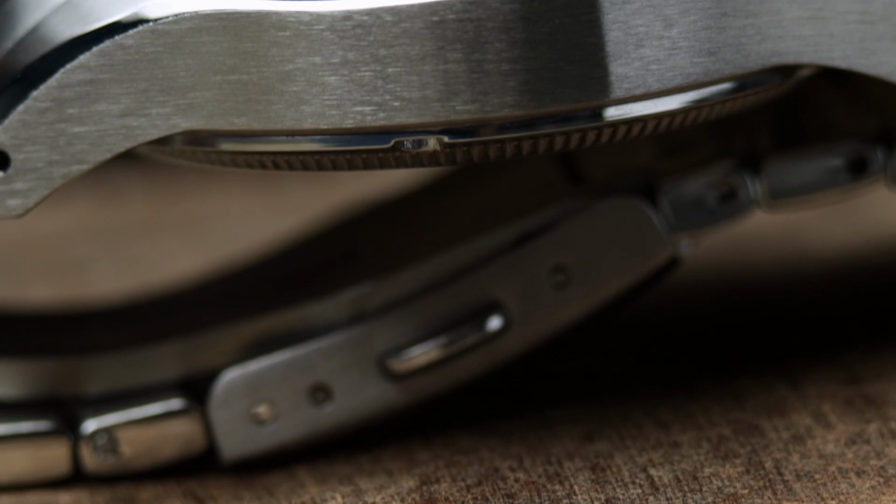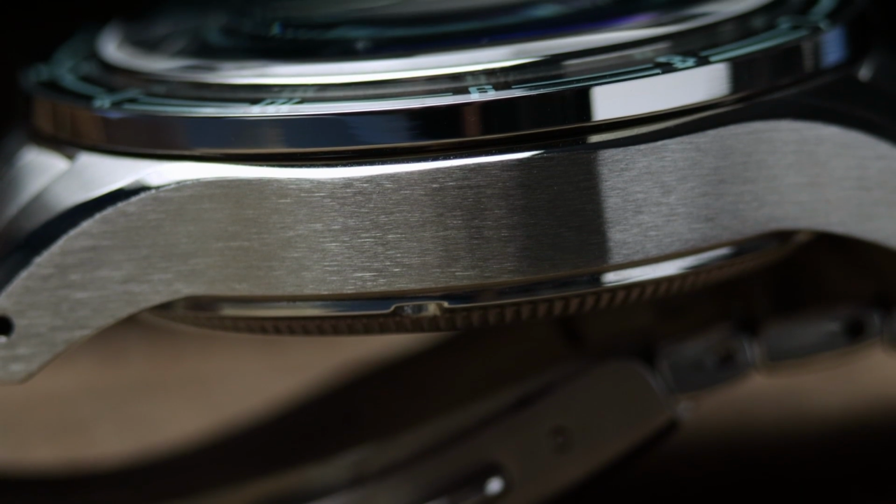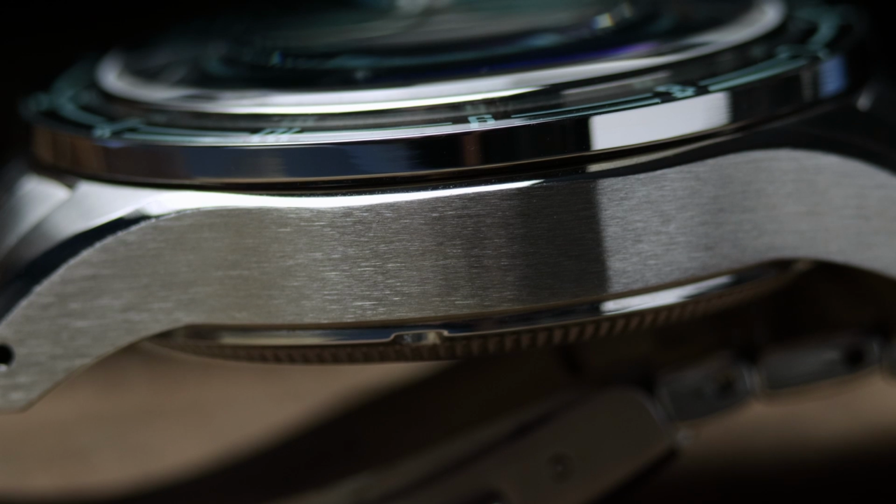And I just love how the high polish breaks up the brushing. Now you guys know I always complain about high polish, but when it's done like this, I don't mind it at all. I think it adds to the watch rather than detracts from it.